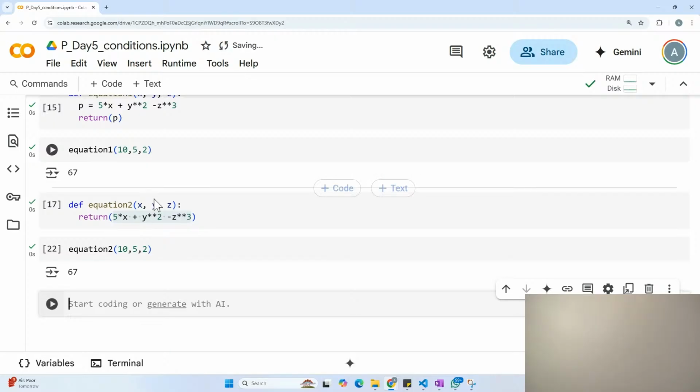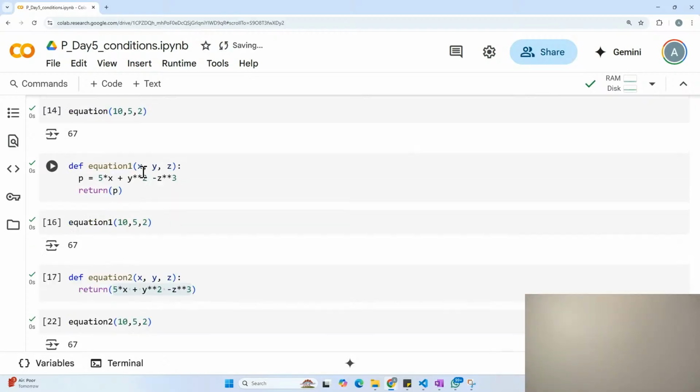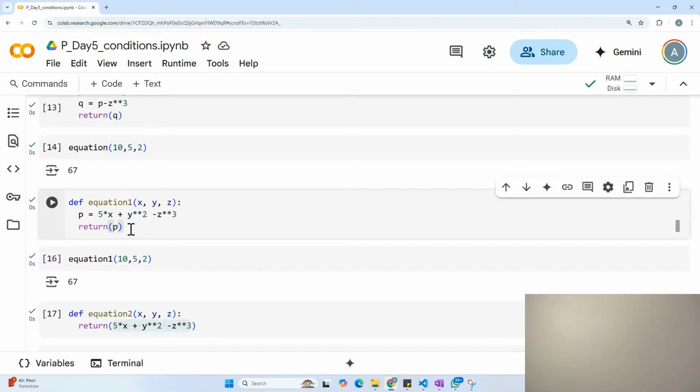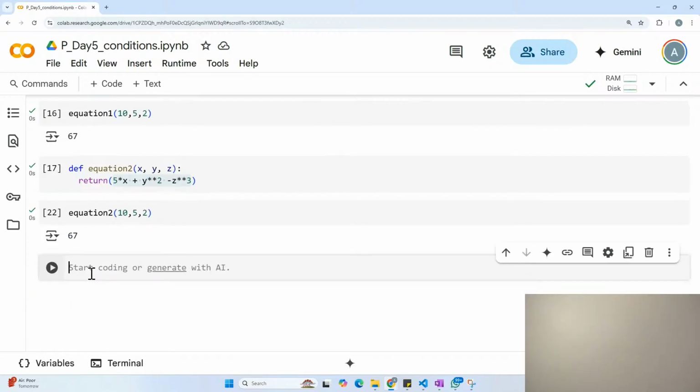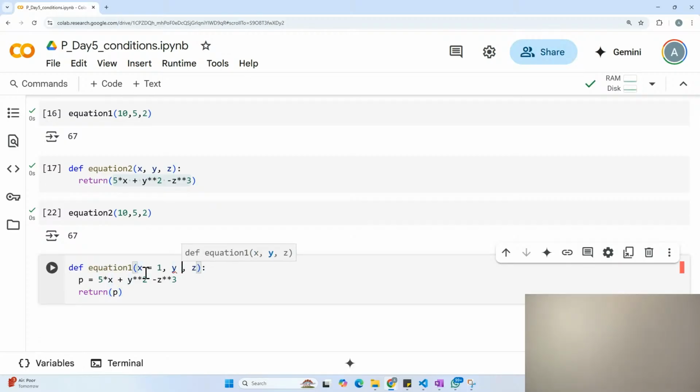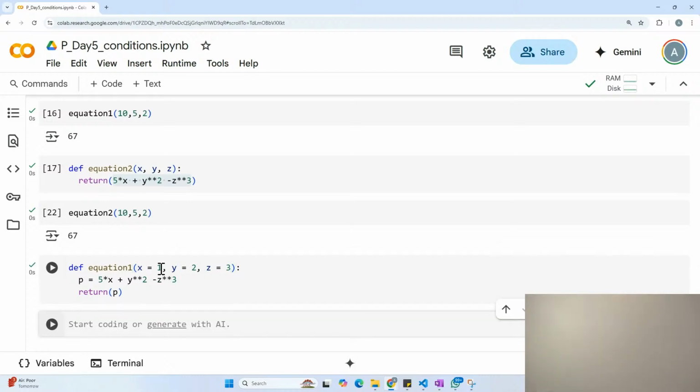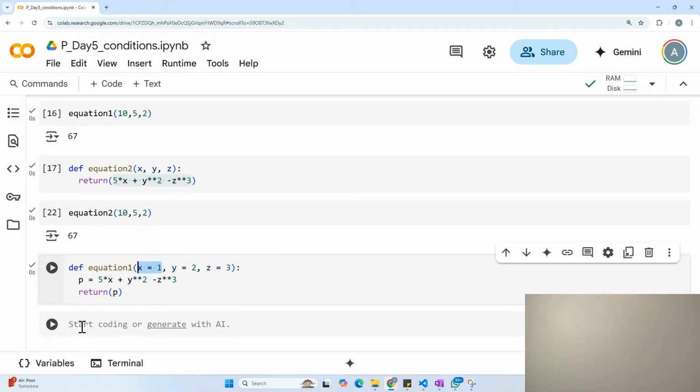If you do not want to use, for example, you can give some default value. Let's say x is equal to 1, y is equal to 2, z is equal to 3. You can define some default values of these arguments, or we call it a parameter.